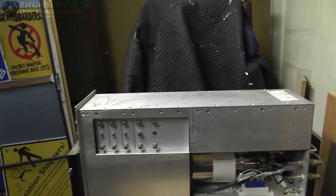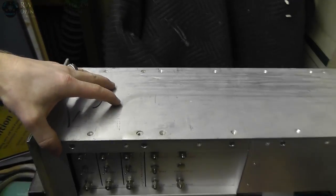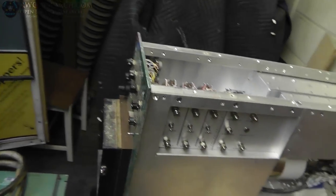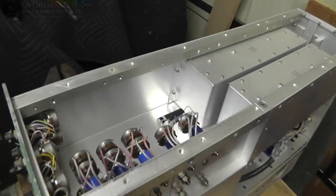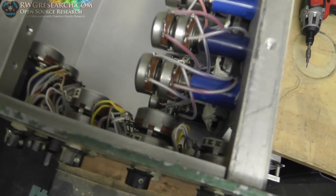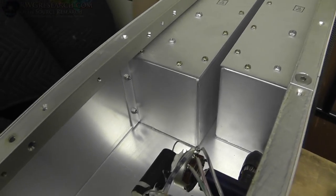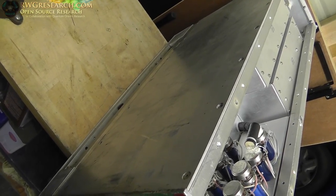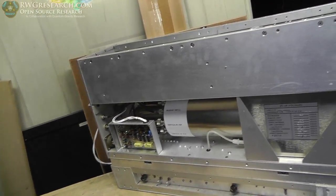Alright, I've decided to take the top off first. Okay, the top first. You ready? Ready for the big reveal? More aluminum boxes! What? No! Looks like there's some taping on this guy. Look at that. Some really nice double potentiometers on everything. And just more aluminum boxing. So yeah, okay. Let's take the other panel off since there's not much going on. Oh, you ready for the big reveal? Da da da da! More aluminum!